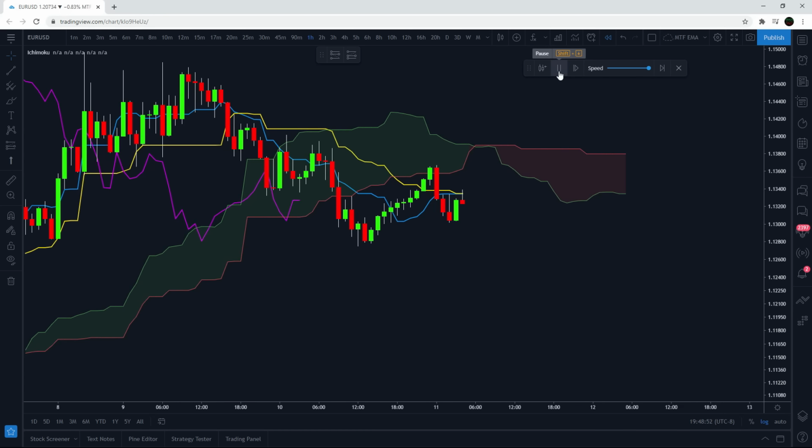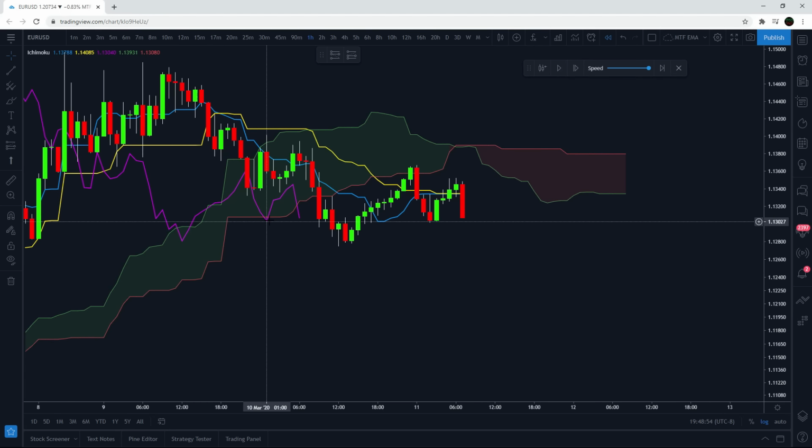So it looks like it's getting closer now. So it actually did cross below the cloud. So let's see when that happened. On this candle right here, and at that same time, we have a red cloud. We have the conversion line below the baseline, and all of our criteria is met. Price is below the cloud. We have the lagging span below the cloud. We have a red cloud to the right side, the most recent cloud, and we have conversion line below the baseline. So this would be our entry candle for a short position.